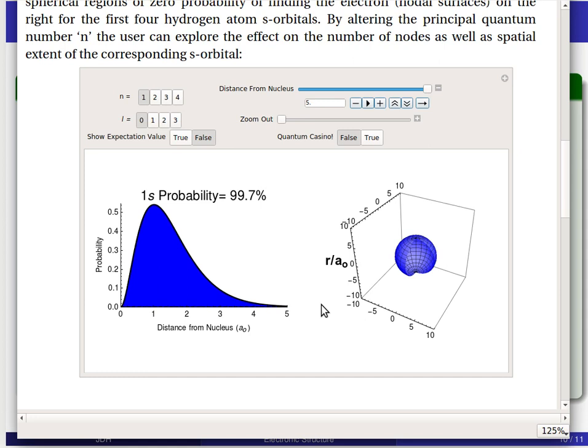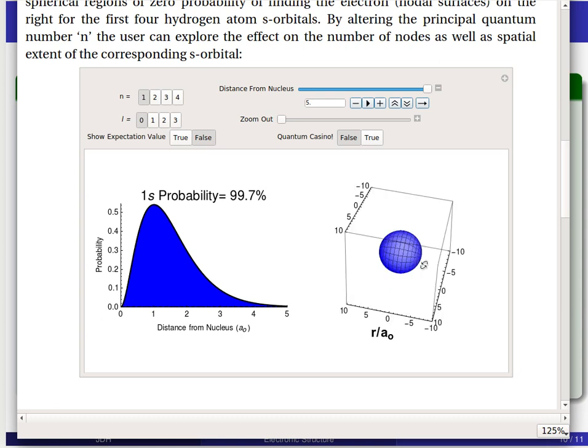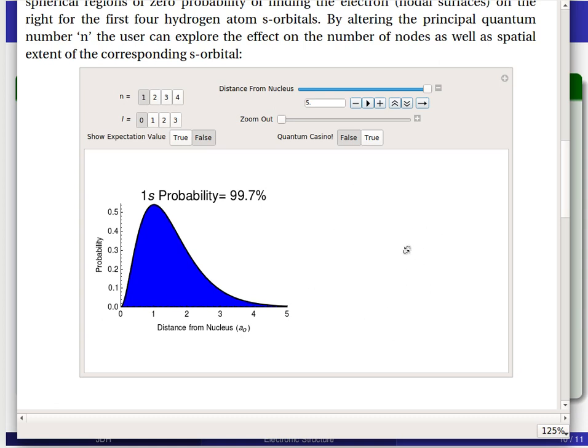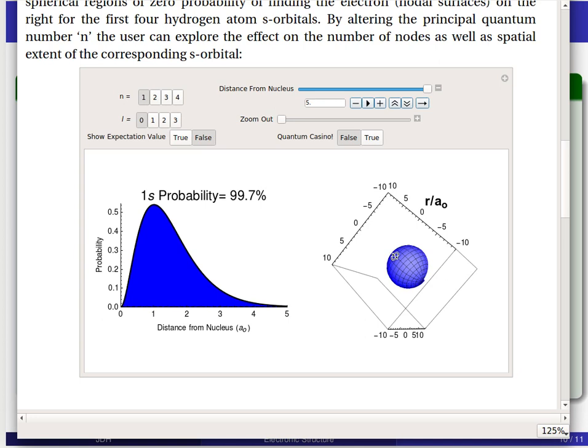Okay, but keep in mind that we have this asymptotic approach of 0, so we could find that electron literally anywhere. Okay, so now I'm going to keep it at 5 Bohr radii, and we're going to look at the corresponding area under the curve here and say, okay, for a 1s orbital, 99.7% of the time, we're going to find that little electron in this region of space. Okay, so we've got our little setup here. And now what we're going to do is change the value of n.